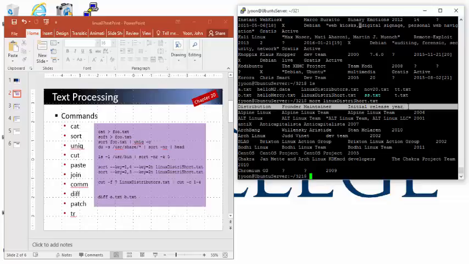Not only short, but a smaller column. Four columns: distributions, founder, maintainer, and initial release year.